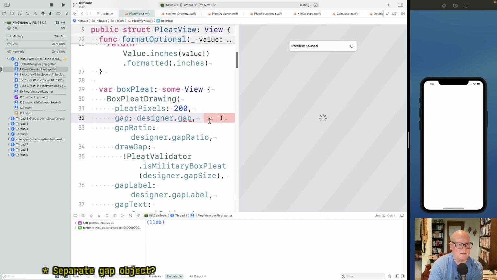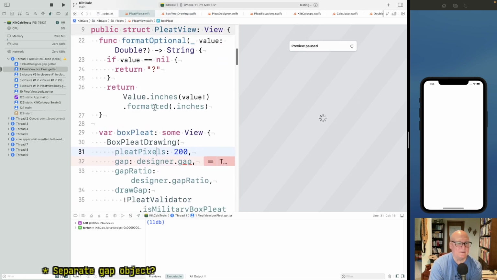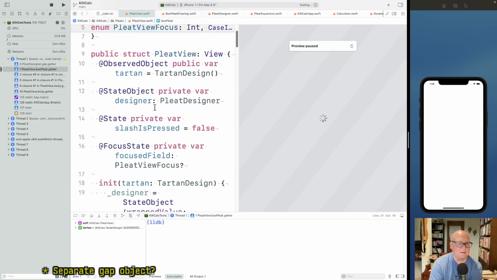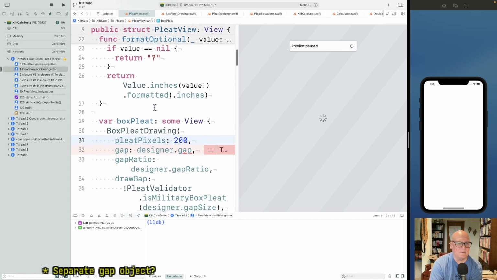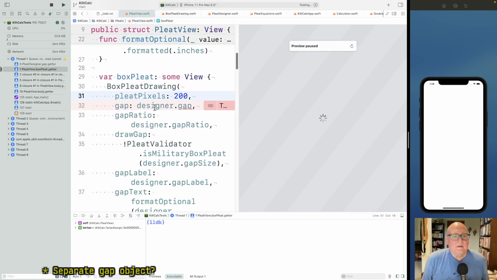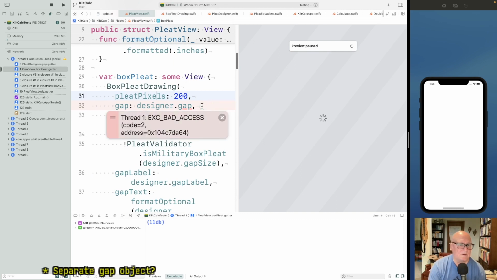Designer.gap. Where's this? Pleat view. Designer.gap. What is the problem?